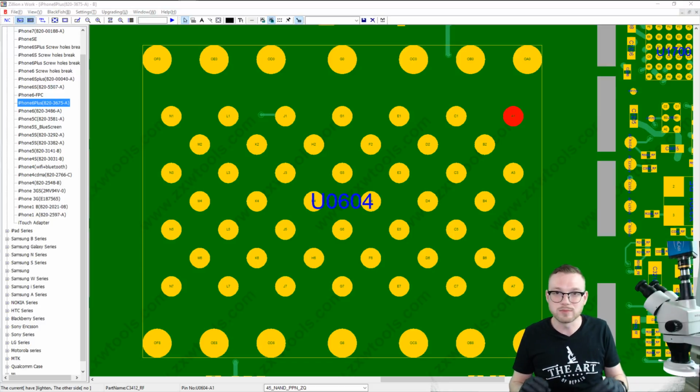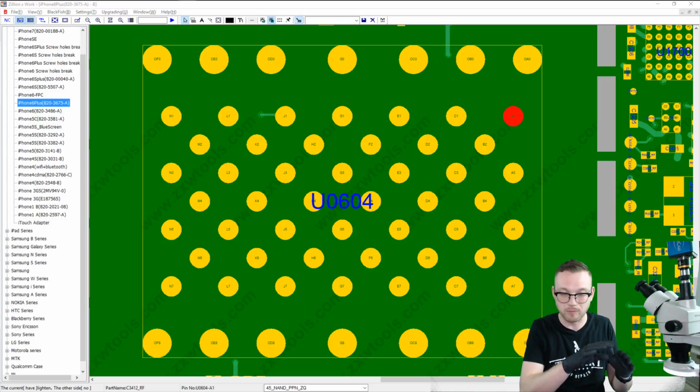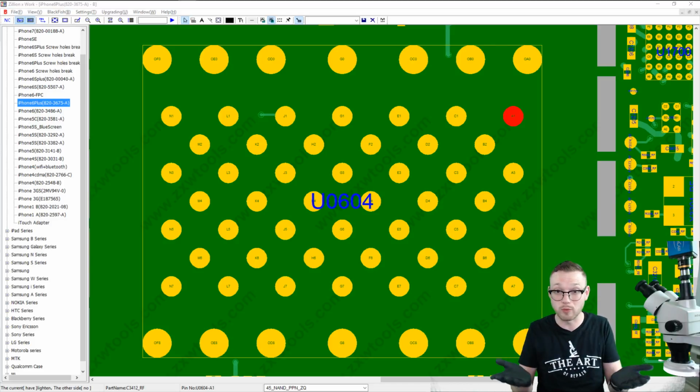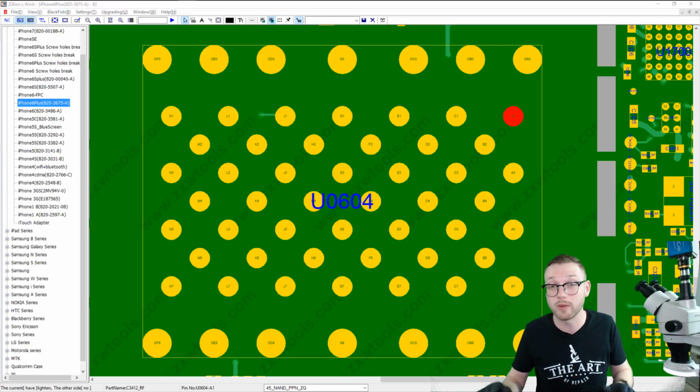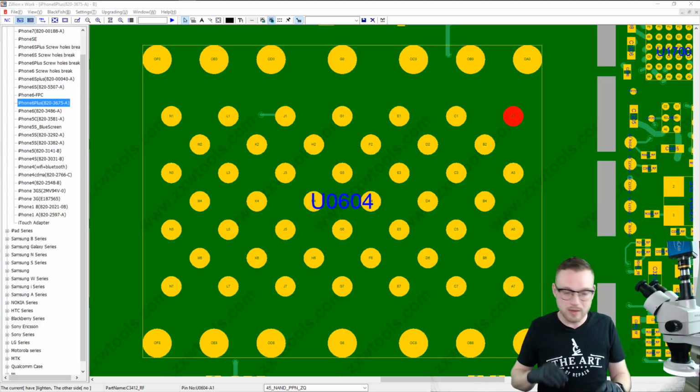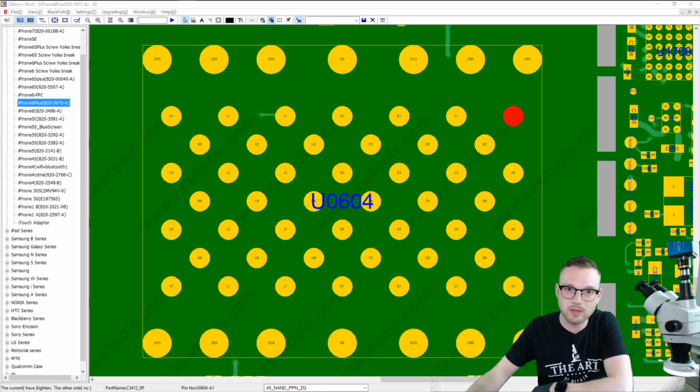Now, in terms of ground in a BGA array, just in general, normally it's not symmetrical. You're not gonna find the exact same pins all the way across matching up where you could flip the chip over and it would be the same. In terms of ground, I'm literally only talking about ground. I'm not talking about any of the other pins right now. We are only using ground to triangulate the chip's orientation, okay? So with that being said, let's go ahead and hit the ground plane on here.